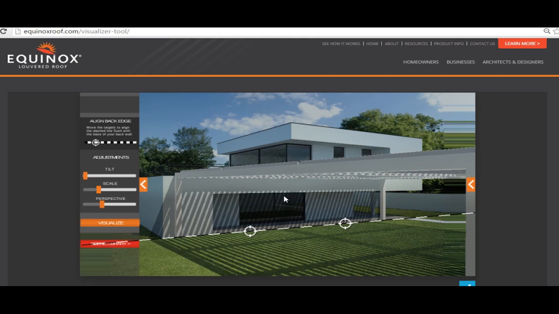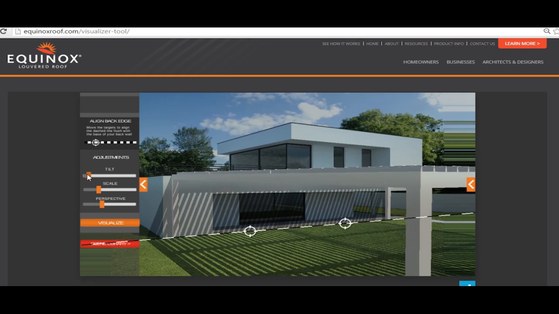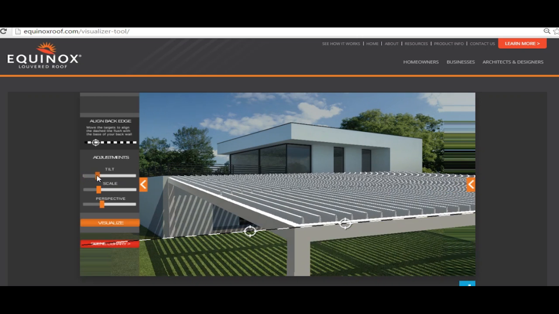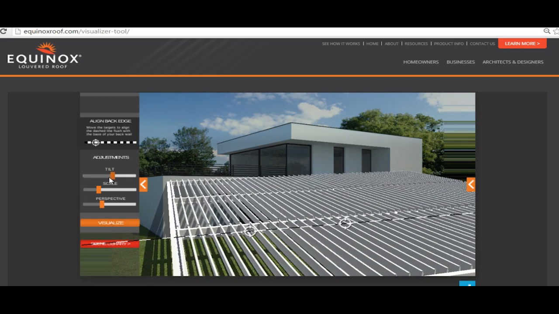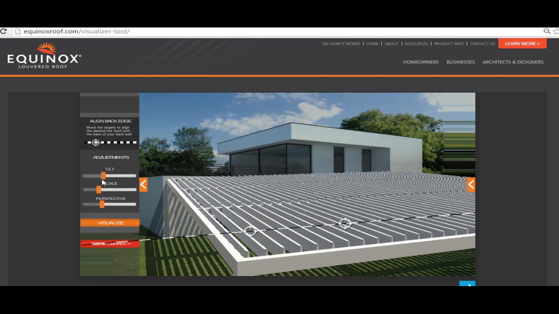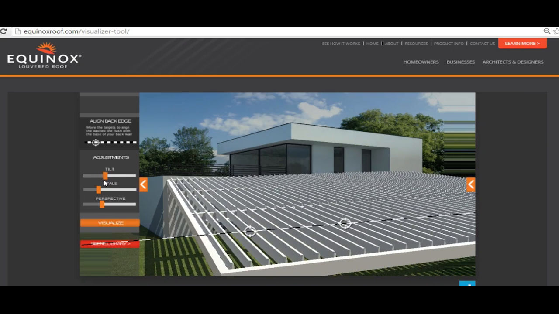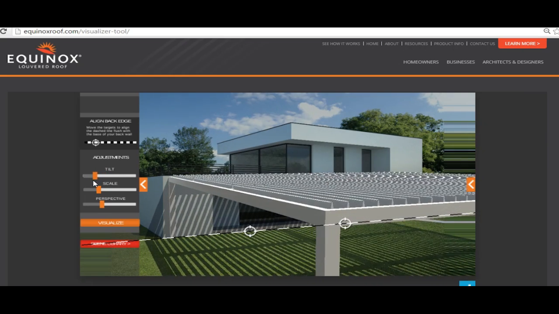Just make the perspective look right based on where your ground plane is and where you want to position the roof. Let's say this louvered roof was being placed down a couple of steps in a courtyard, and we wanted to adjust the tilt of how the louvered roof looks in this image. We have an option to adjust the tilt so that it's appropriate for the lay of the land.